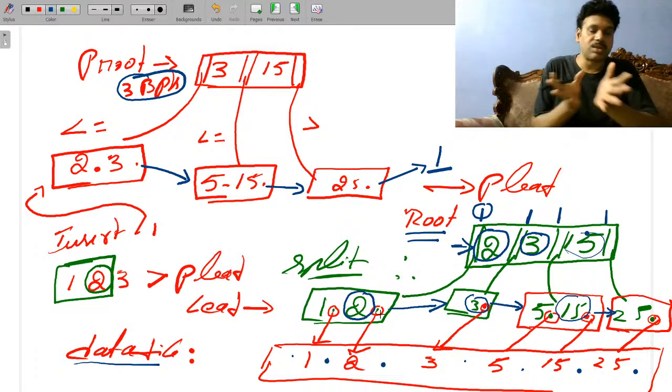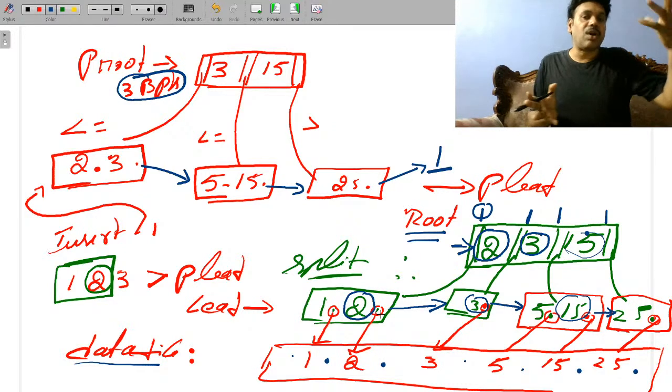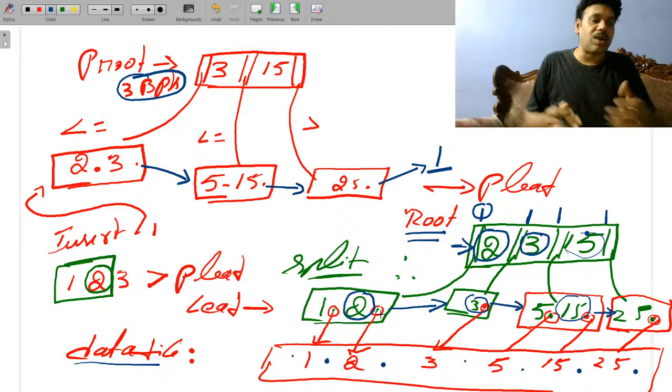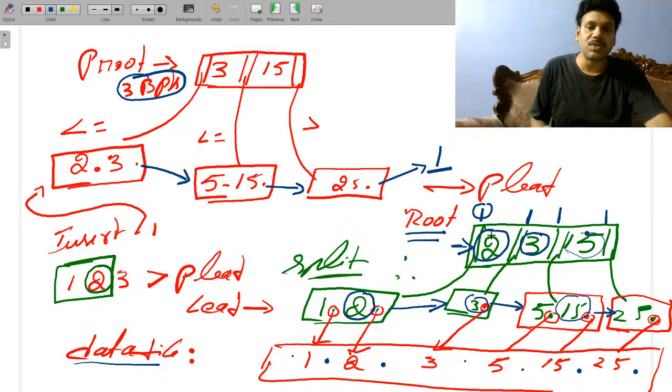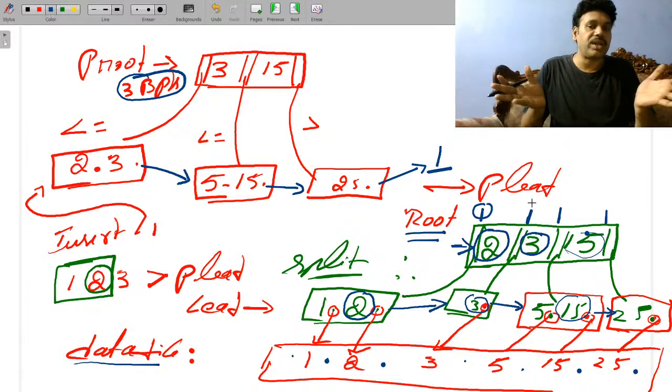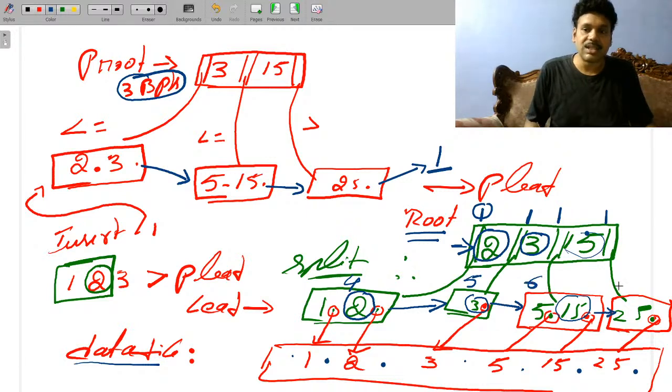So both are in two different blocks. Block 1 we are also maintaining, and these blocks we are also maintaining. So how many blocks do we have? After splitting we got one root node and two internal nodes, so 3. And here this is the fourth one, this is the fifth one, this is the sixth one, this is the seventh one. So 7 indexed blocks and one data file like this.